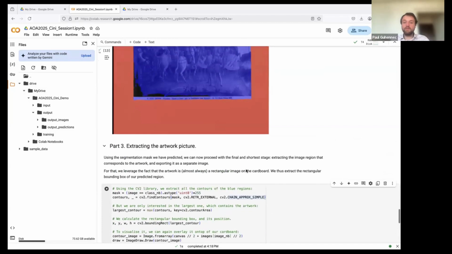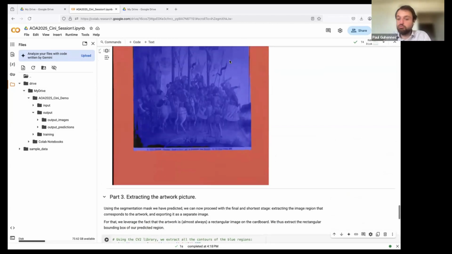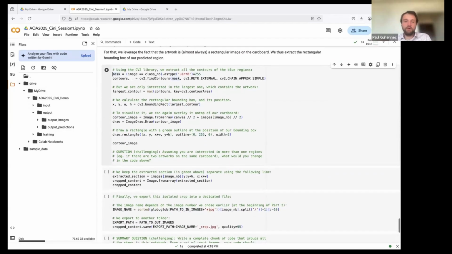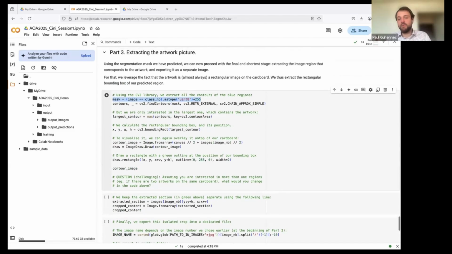So now if we want to extract it, what we need to do is to convert this into a sort of mask that we can use to crop the image. The different stages are here. If you want to go through it, by all means, but the idea is to check where the image probability is high. This is the first line. And then get the contour of that using some computer vision.